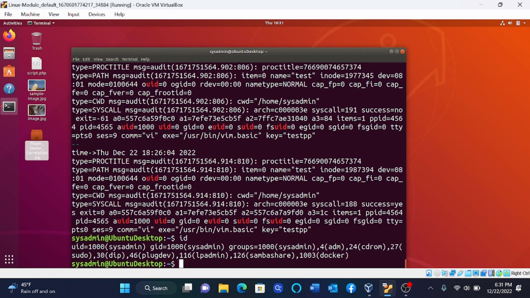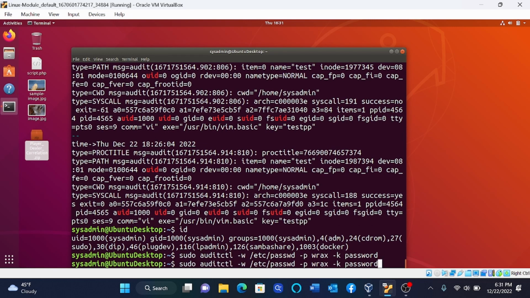For example, we set up a rule: sudo auditctl -w /etc/passwd, so anything in that file, and then permission -p wrax and -k is password.